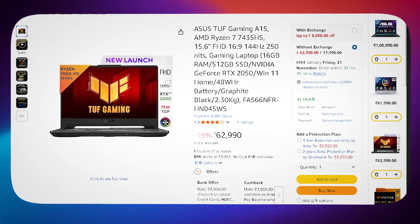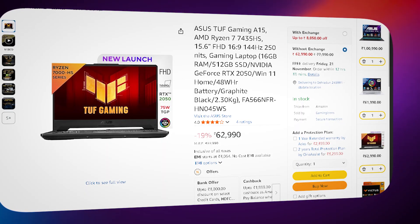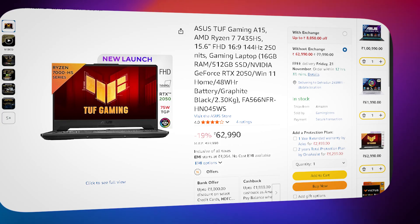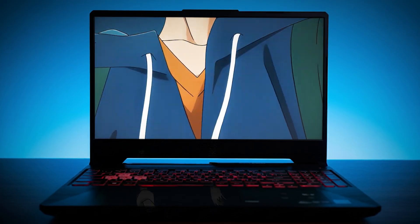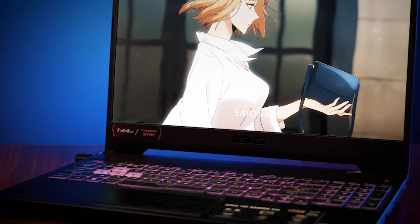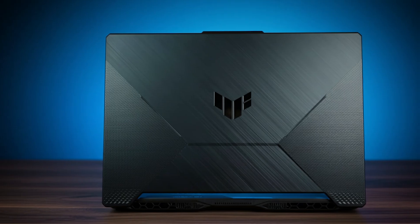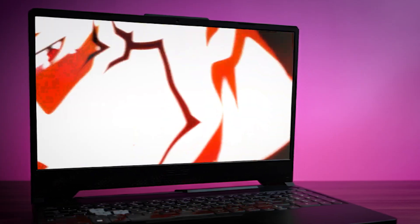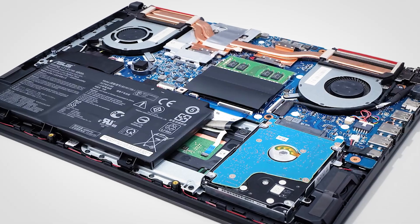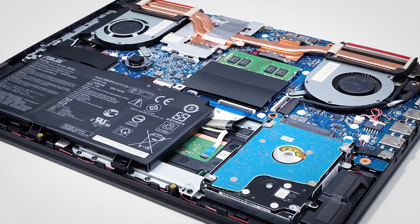If you want to step into actual GPU-based machine learning, the ASUS TUF Gaming A15 priced at ₹62,990 is where things get exciting. It's powered by a Ryzen 7 4435HS and comes with an RTX 2050 GPU with 4 GB of VRAM, which means you finally get CUDA support — opening the door to training small to mid-sized machine learning models in TensorFlow and PyTorch. In real life, this setup feels super responsive; you can run multiple Jupyter notebooks, VS Code, and even train a small convolutional neural network without your laptop struggling. Battery life drops to 2 to 3 hours and it weighs around 2.2 kg, but that's the trade-off for real GPU performance. It has dual RAM slots up to 32 GB and two M.2 SSD slots.